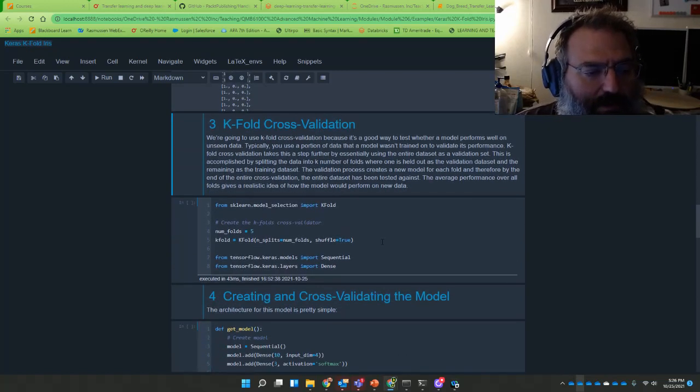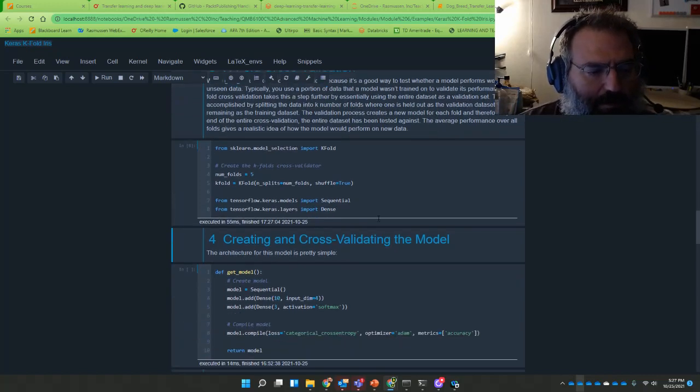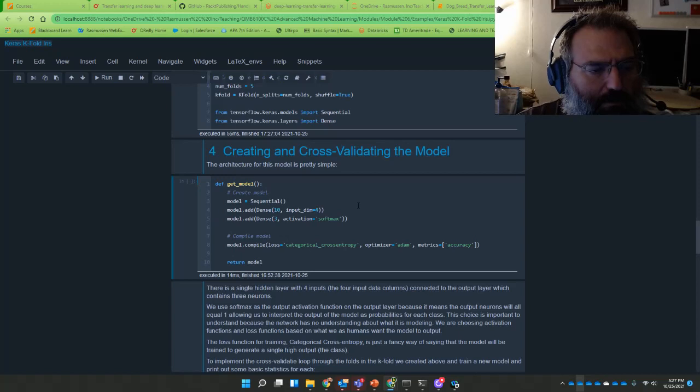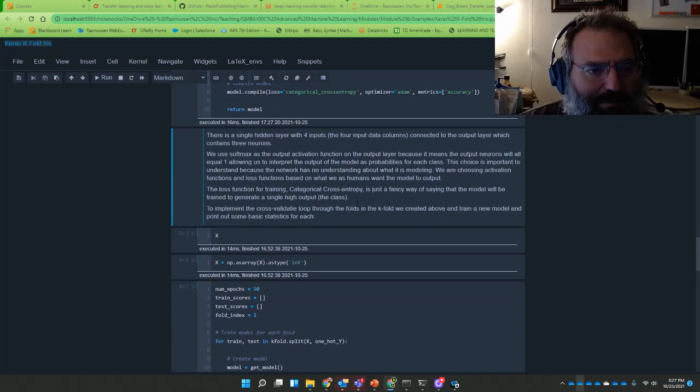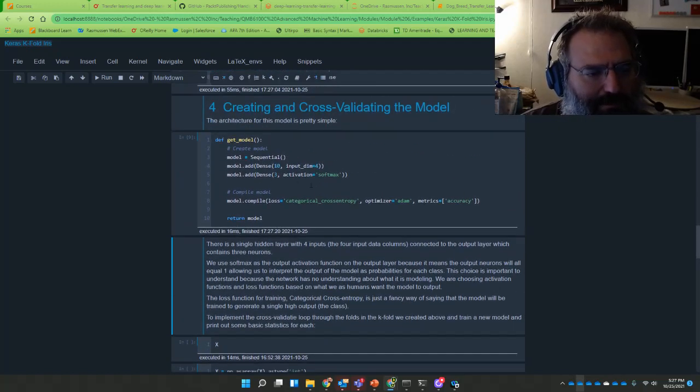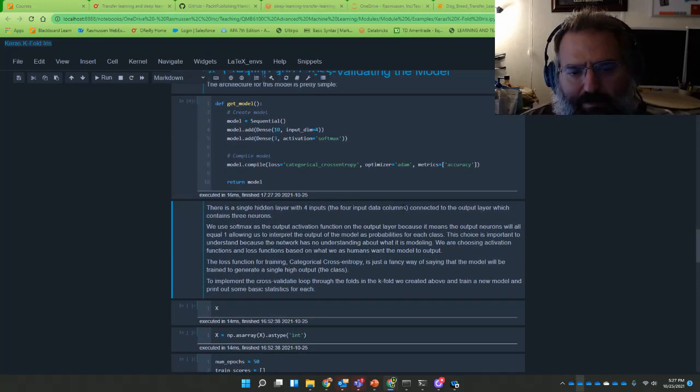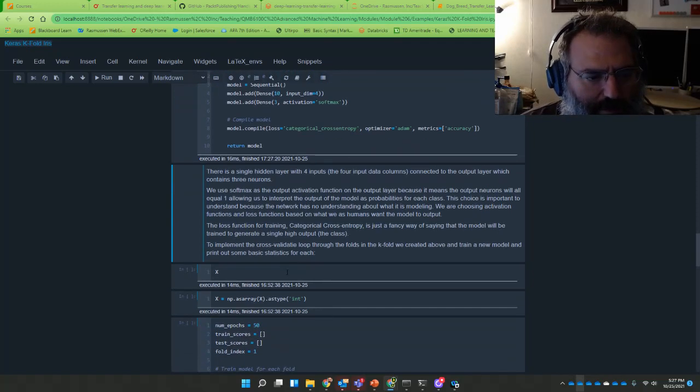Anyway, so K-fold, doing 5 folds, and we're doing shuffle as well. So shuffle the things around, and we want 5 different chunks, and then basically create the model. Really complicated one here, right? It looks like 2 layers basically. But again, I do like this sort of representation. I don't know if you've looked at some of the other neural network code out there. This approach is so much more elegant.